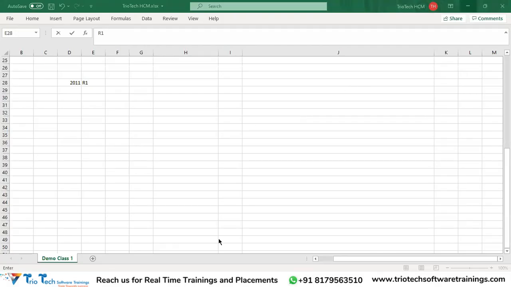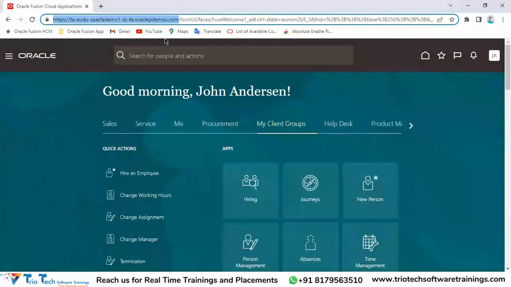In the year 2011, when Oracle came up with this product, team, they introduced the applications with a version called Release 1. Since then, the application evolved. Now we are in Release 13. We are in which year, team? We are in 2023 now. Correct. So the current version of our Fusion applications is Release 13. Where can you check this, team? Once you log in to the system, I'm going to explain the introduction to this URL. What are the different names that this application can be called as?